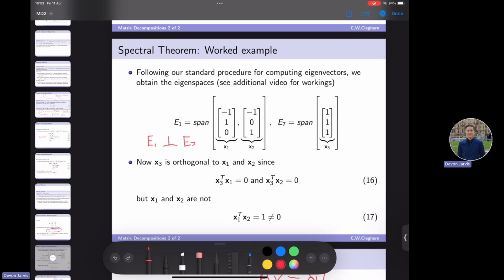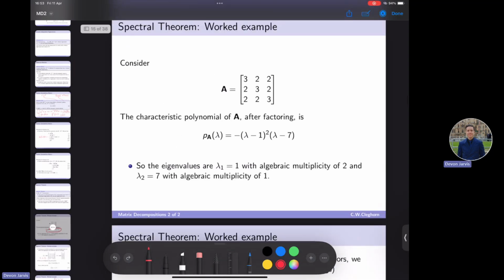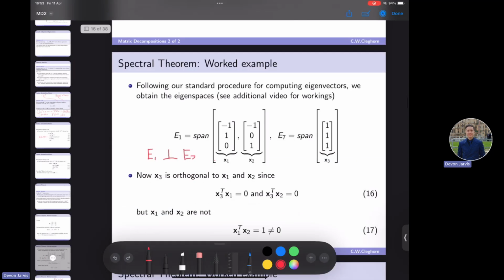Correct. What's the geometric multiplicity of 1? Not 3. The algebraic multiplicity was only 2, so lambda only appears twice. We know that the geometric multiplicity can't be larger than the algebraic multiplicity. Yes, okay, saying lambda minus 1 squared.